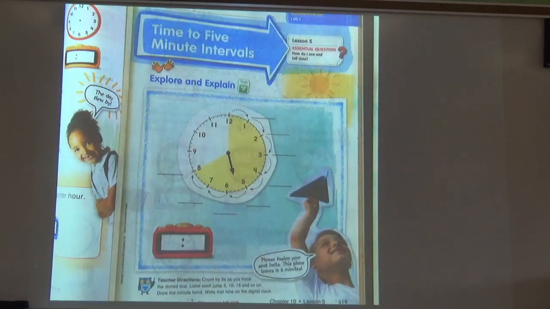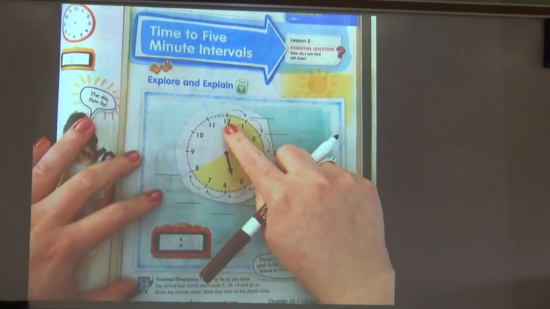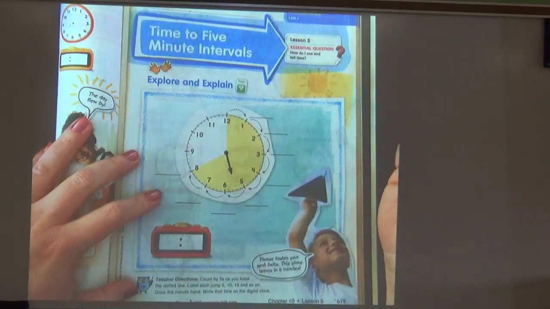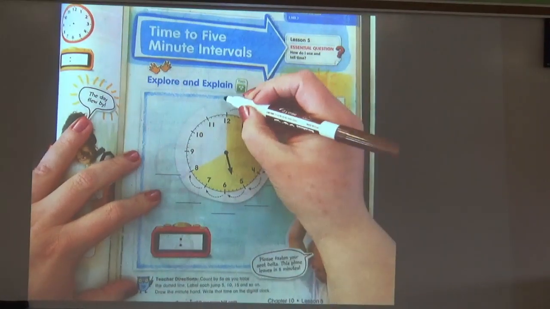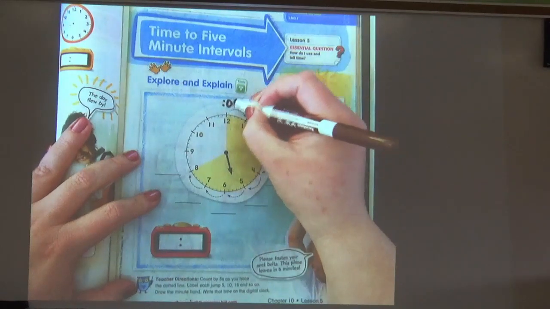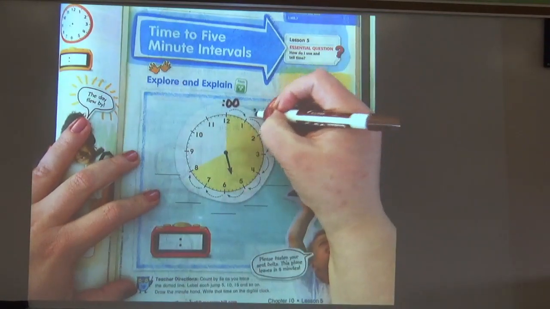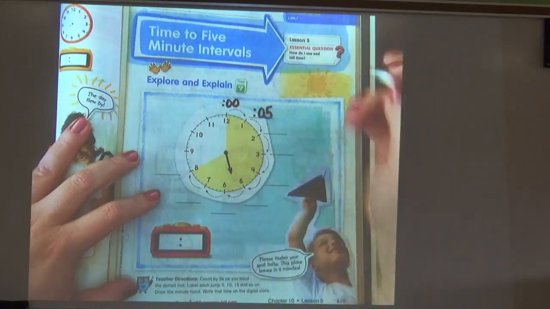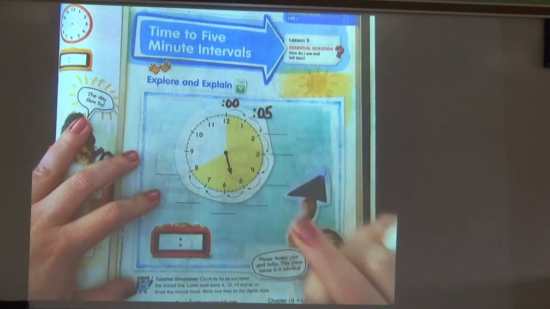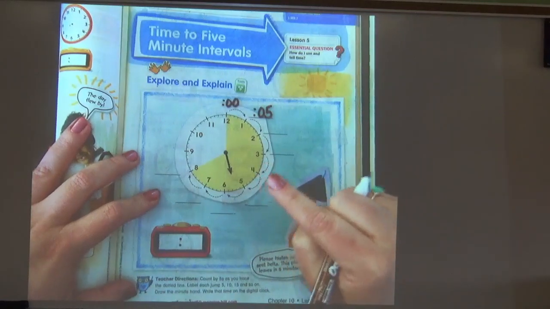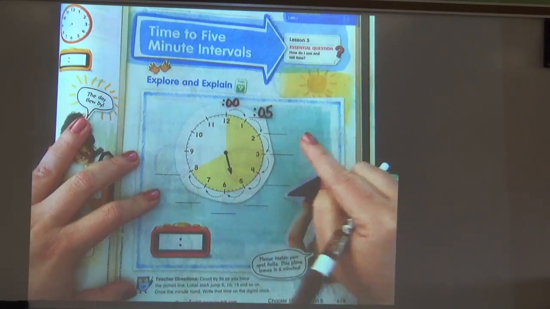So we already kind of did this, but I'm sure you love skip counting, so we'll do it again. When we count around our clock, we skip count by 5s. So remember, we start at 00 for o'clock. When we get to the 1, 5, and remember to put that 0 in front of the 5 because that's important when we're writing our time on a digital clock or reading time on a digital clock.